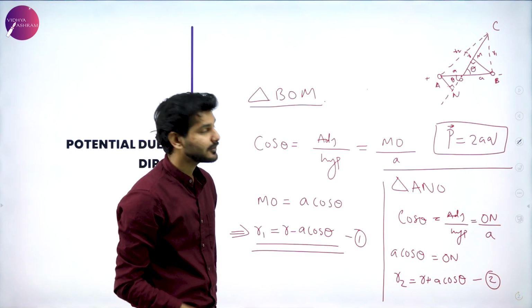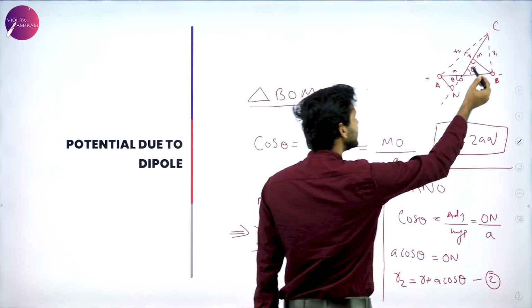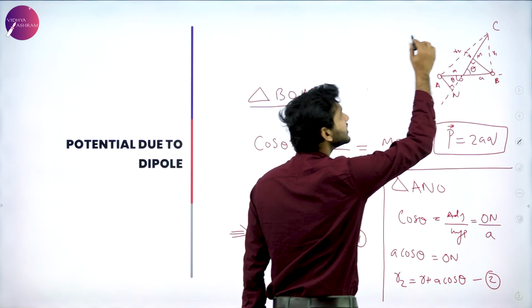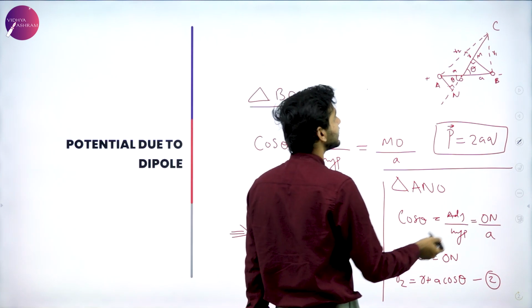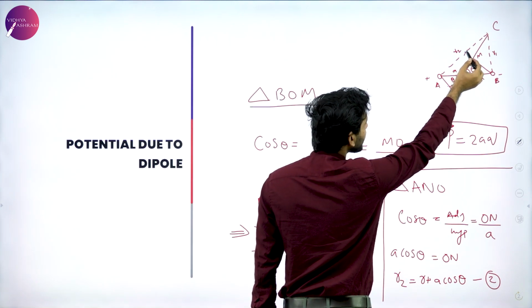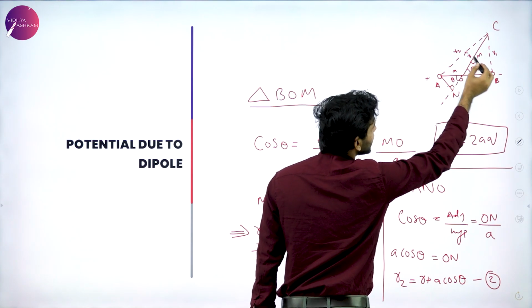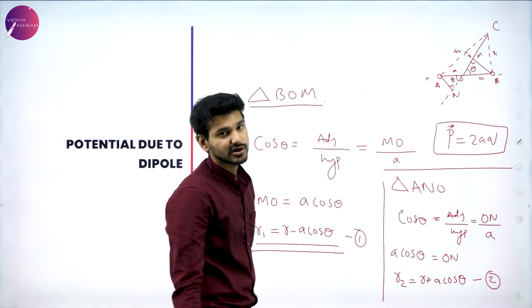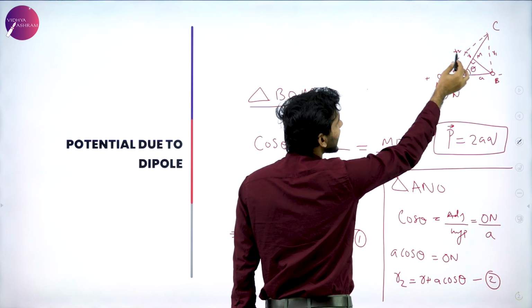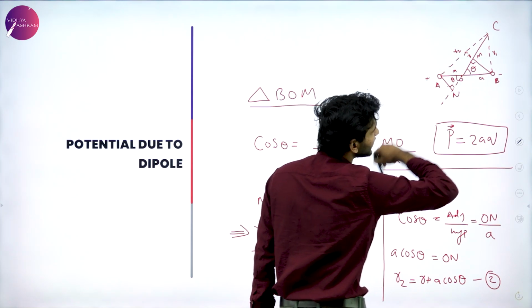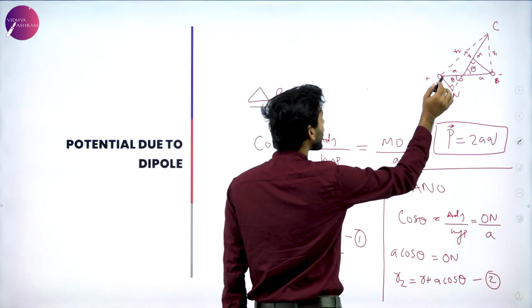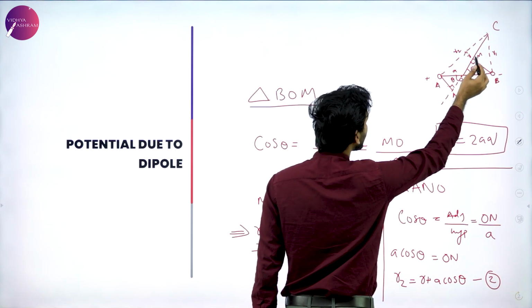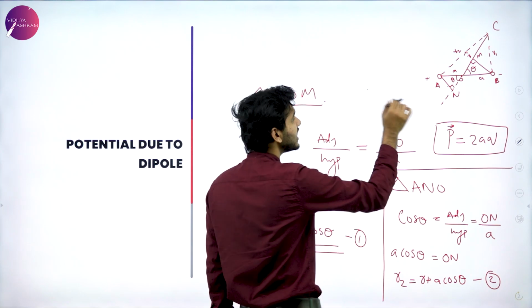And using mathematical principles, we understood that this particular distance will be proportional to the distance, that is vector R. So we used a mathematical principle. We drew a perpendicular from vector R to the point of origin of the dipole, and we knew that the angle made by the dipole and the directional vector, if it was theta, then we can take the assumption that the side OM will be equal to a cos theta.